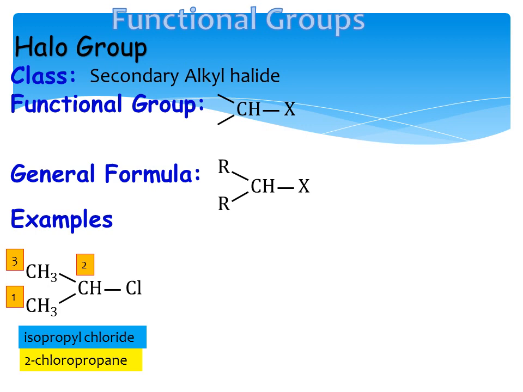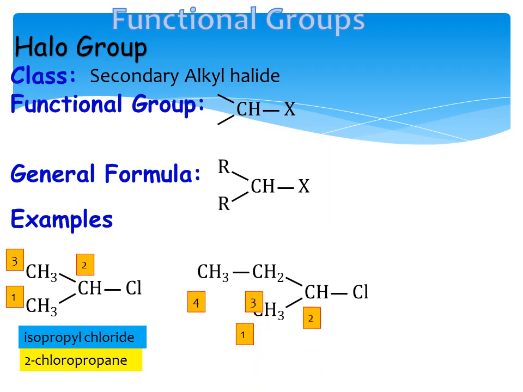So we are going for the IUPAC name. The name is 2-chloropropane because you have to select the longest chain of carbon atoms. You have to number the chain. Numbering should be started from that side which gives the lowest position to the functional group, and most probably the functional group is at carbon number 2, so it doesn't matter whether you start from the left or the right side, it always gives the position number 2 to the Cl group. So the name is 2-chloropropane.